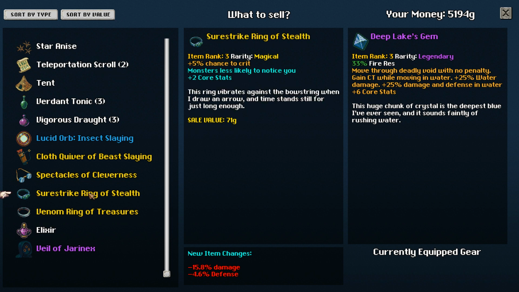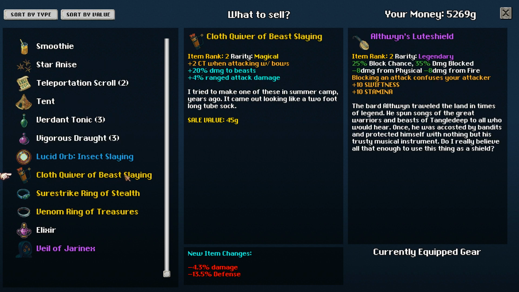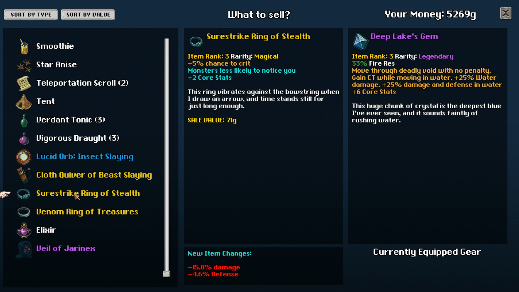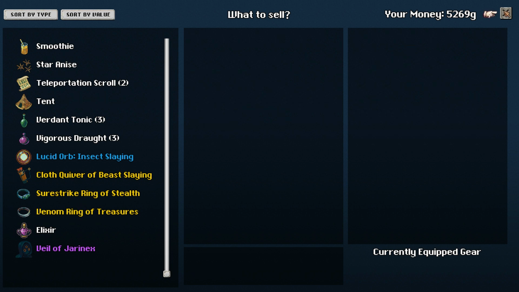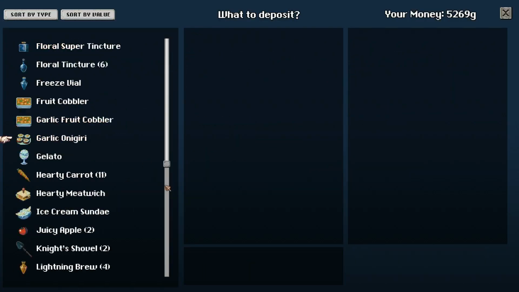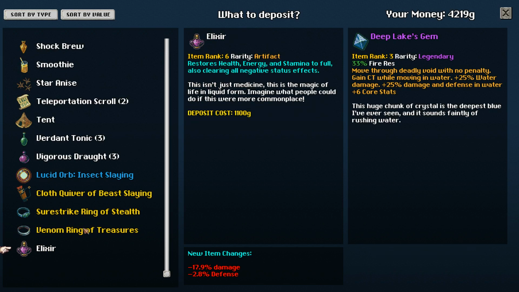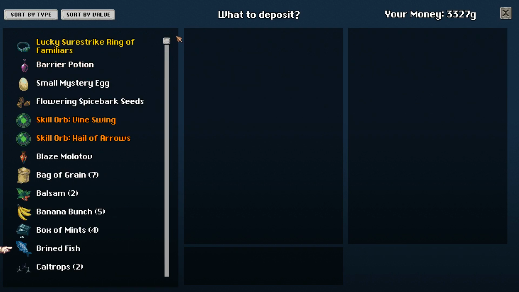Venom Ring of Treasures, Sure Strike Ring of Stealth. Okay, we're definitely not going to equip these. We're going to hold this because we may end up using it. I'm not going to dump the Sure Strike Ring just yet. And then the Venom Ring of Treasures. Let's see. We have a bunch of money now. Can we store our Veil of Jeranex? Can. Alright, I'll put this Poison Ring in there as well.